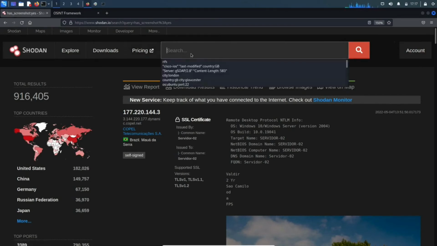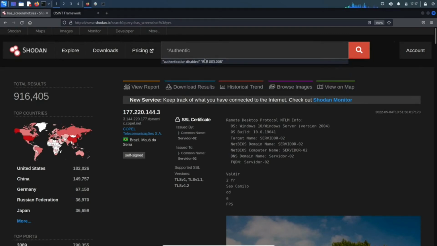So for instance, if I wanted to do authentication disabled, and I'm not sure what the RGB does, I won't lie. Actually, I've got a different search for that. Let's try this.